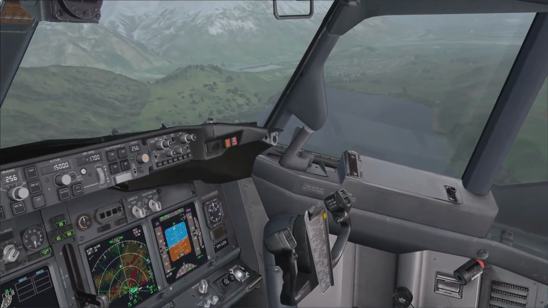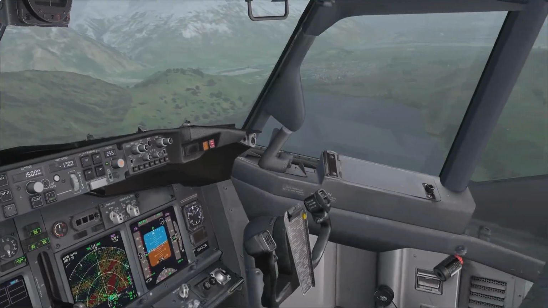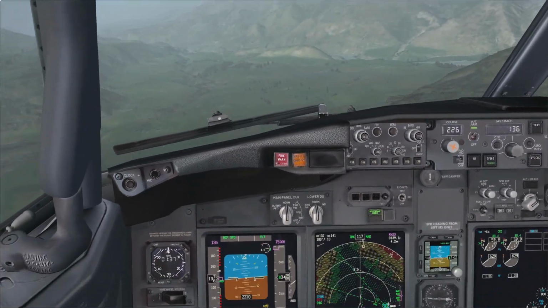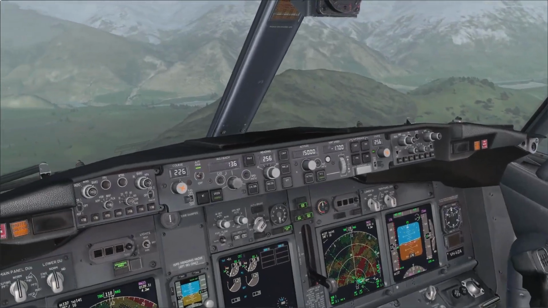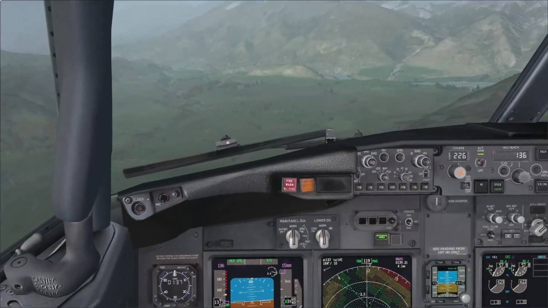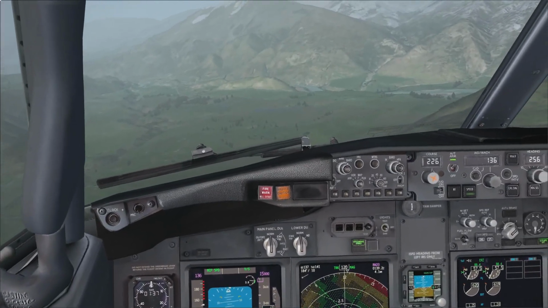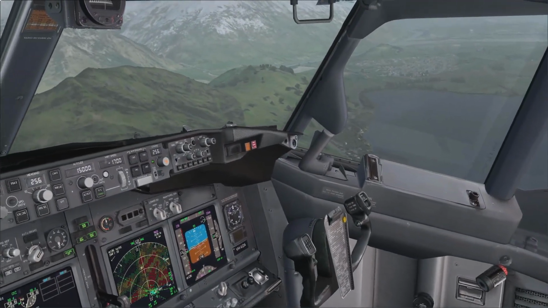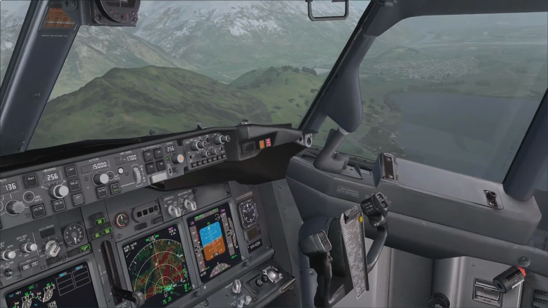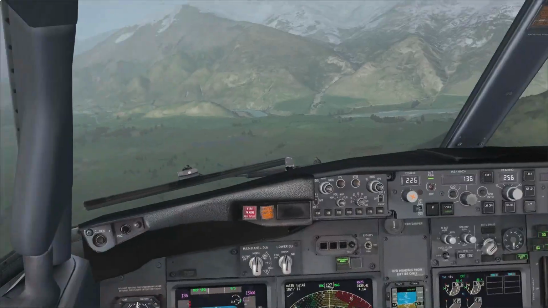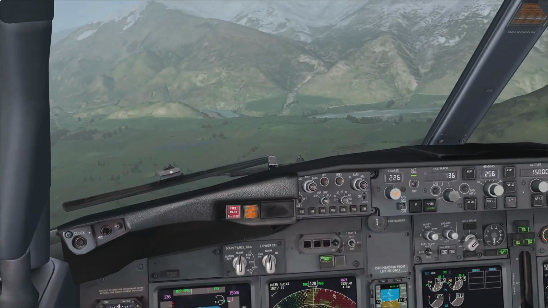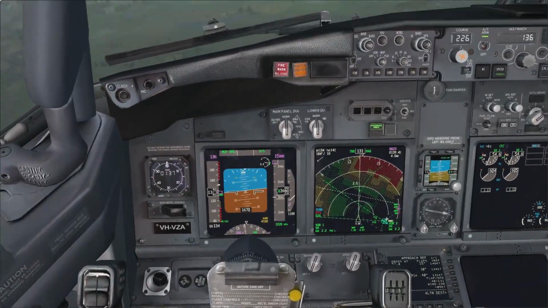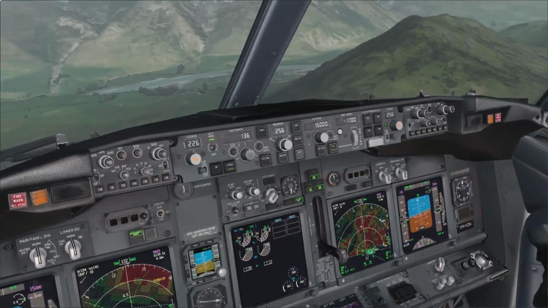There's the runway over there. Unless it wants us to fly. No, it doesn't want us to fly over. There's no way it wants us to fly over this bit of mountain here, or bit of hill, whatever you want to call it. That looks about right. It does, it gives you a really long final. So I am assuming that this is exactly where we should be. I'm probably going to get told otherwise in the comments.